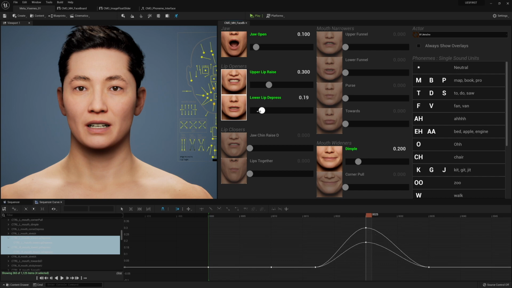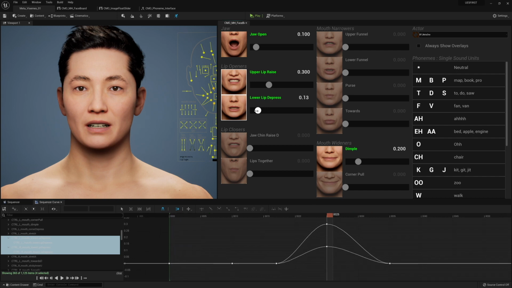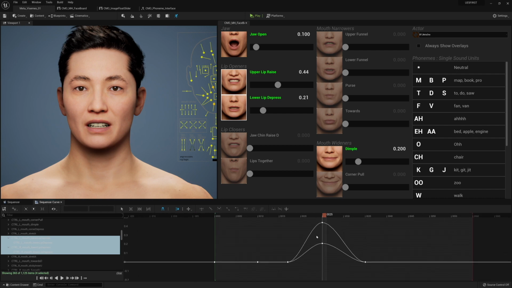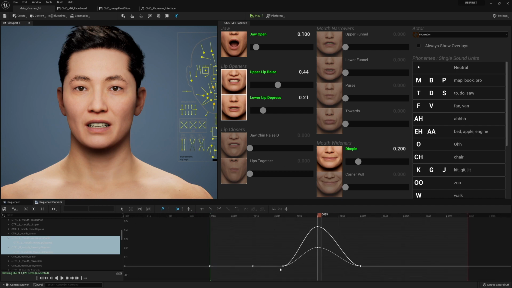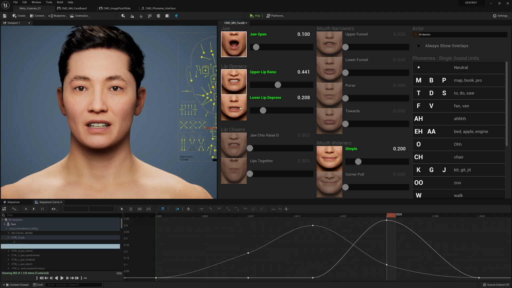If I want to do the lower separately, you'll see that the lower starts moving on its own, and you can really quickly diagnose this, because with certain models you might want to show more or less upper and bottom teeth, and I basically will do that here. If I wanted to show a little bit more here and less there, I'm able to do that now, looking at the curves, and you can see how the lip openers will go from off to rolling on. This is where you're able to actually animate and control them. It's just that previously, if you were using the board, it was very difficult and cumbersome to select the right control. Now we have very fine control over which one we want.